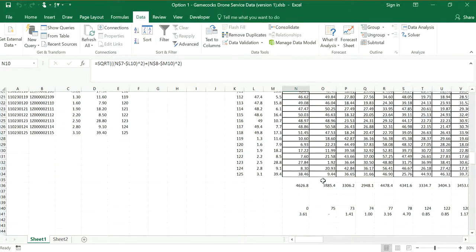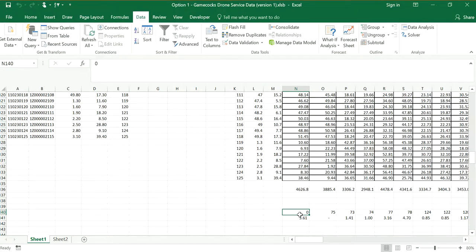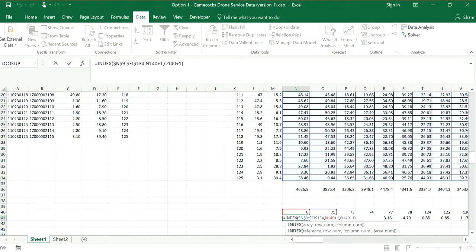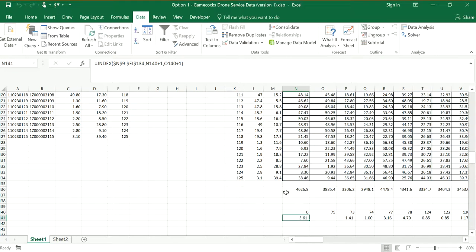Right here. So we included a 0 at the beginning and the end, which we'll see in a second, of our numbering because these zeros served as our representation of the drop points for headquarters. And the reason we did that, these served as both the endpoints in our data. Below each of these numbers, we also ran a search to find the shortest distance between 2 different drop points. To do this, we used the index function to search each individual row and match it with its respective column. Each calculation included a +1 in our algorithm because we wanted to search points starting at HQ, which was represented by 0, so you had to do a +1 to actually make the function work.